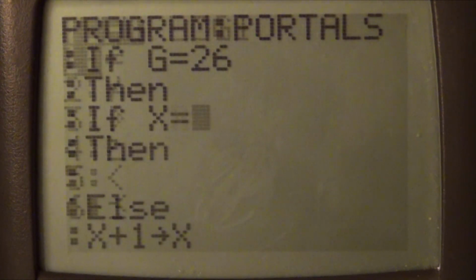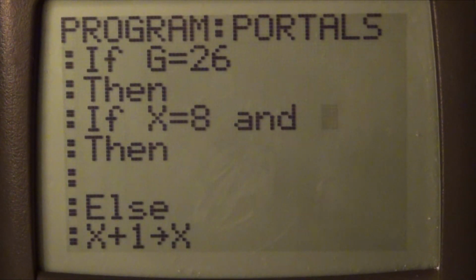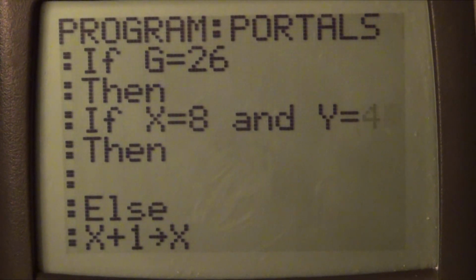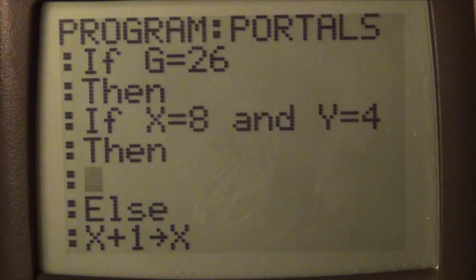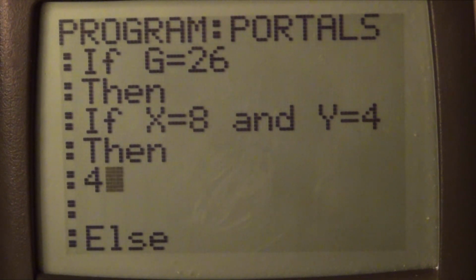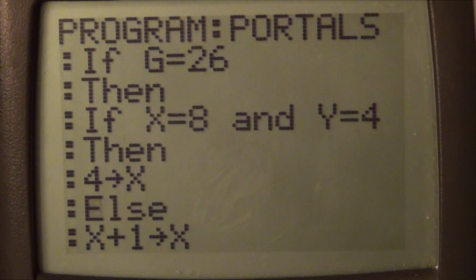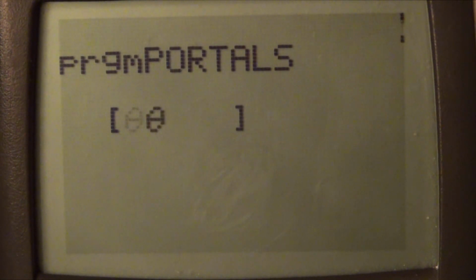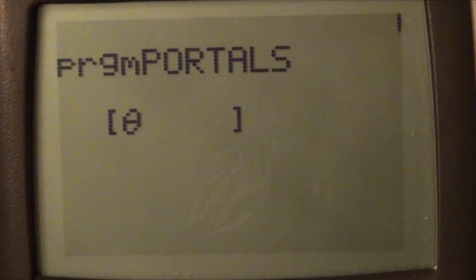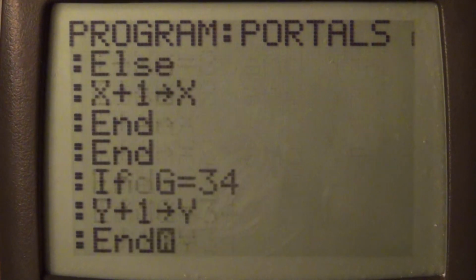If x equals 8 and y equals 4, then we're just going to say x equals... ooh. We did it! Okay, we made one direction for the portal.